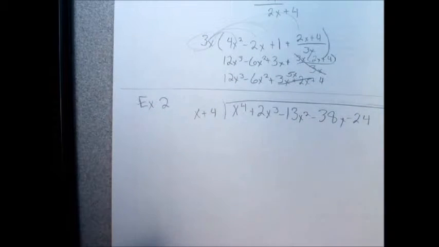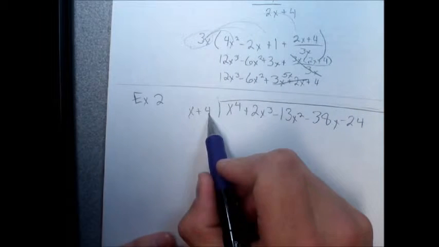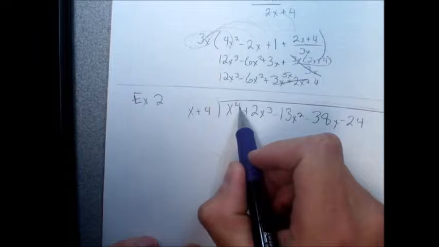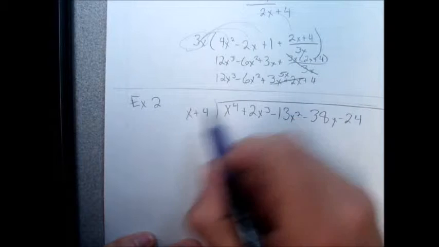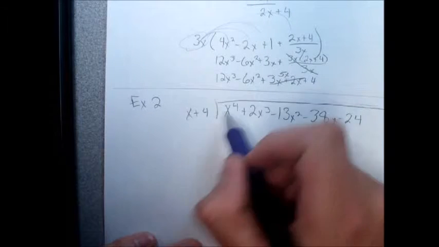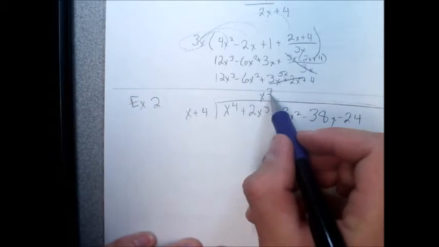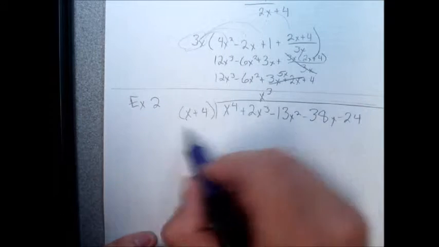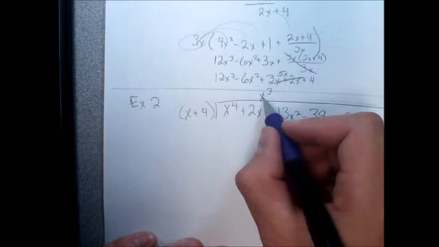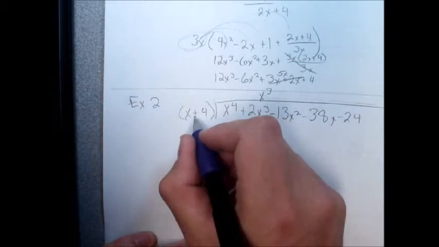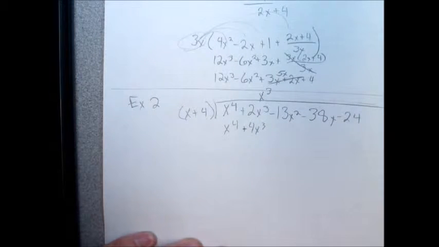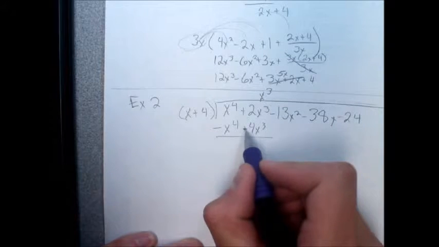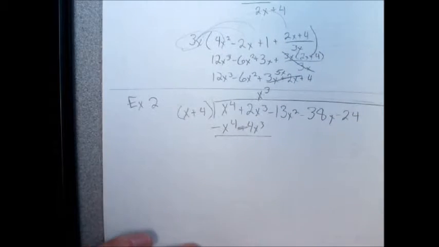So here I would ask myself the same questions that I did before. I'd ask myself, how many times will x plus 4 go into x to the fourth? Okay, so really all I'm looking at specifically is what do I need to do with my x's? So what do I need to multiply x to the third? So I take my x to the third and then I multiply it back through. So keeping in mind that this both gets multiplied by x to the third, I'd go x to the third times x is x to the fourth, and 4 times x to the third is 4x to the third. It's positive in between. But remember, we're subtracting. So we subtract both of those. We have to distribute out that negative.